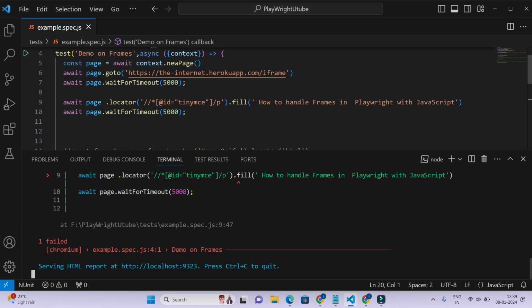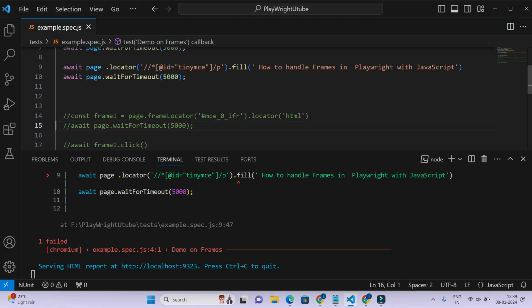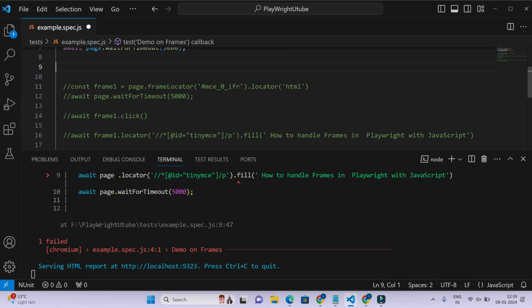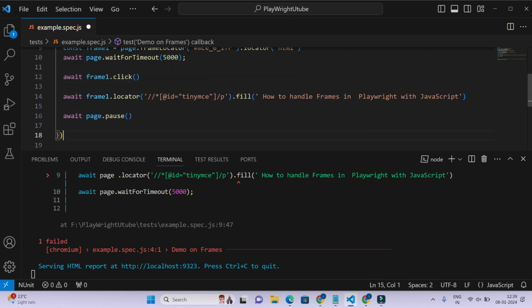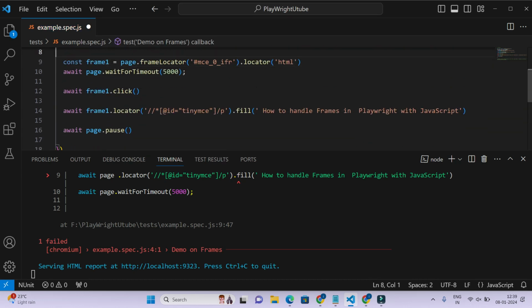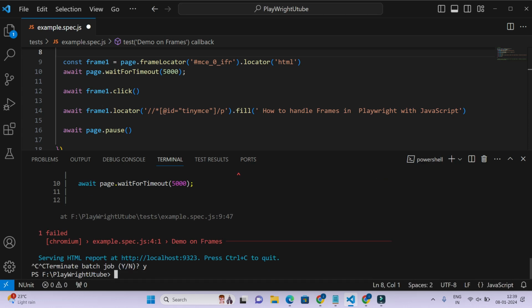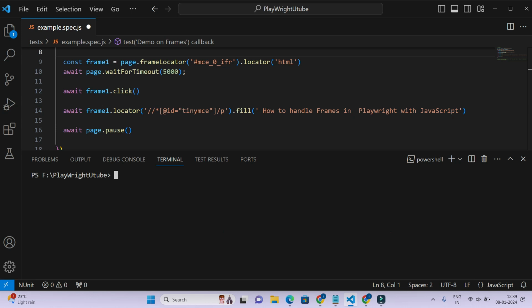Now I will remove this. The same code I'll perform. So same code I'm performing. Just I'll clean this. Again, I'm trying to run the program and just want to show you.